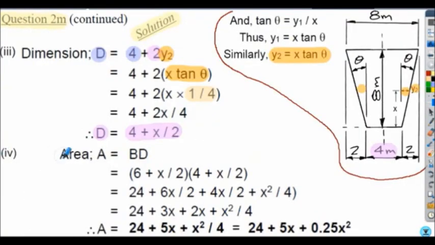So now we're in a position where we can find the area A. Area is equal to dimension B from the previous slide, multiplied by dimension D here, and then inserting the appropriate expressions. Notice this is a binomial expansion, so we have to expand the brackets using, for example, the crab claw method we reviewed in a previous presentation. We expand the brackets, collect the like terms together, and finally we can show that A is equal to 24 plus 5x plus x squared divided by 4, but I also showed an alternative form of 24 plus 5x plus 0.25 x squared if you want to remove the fraction from the expression.